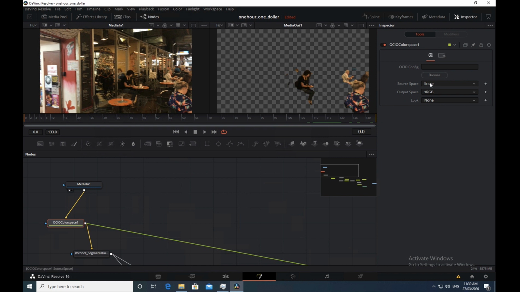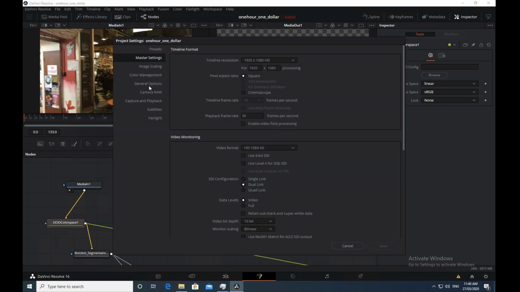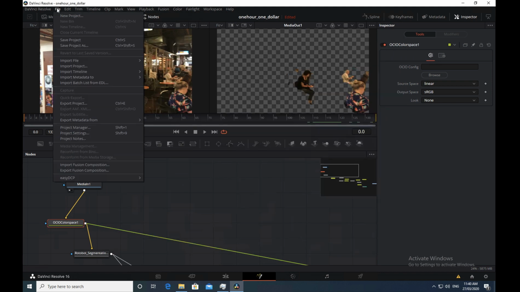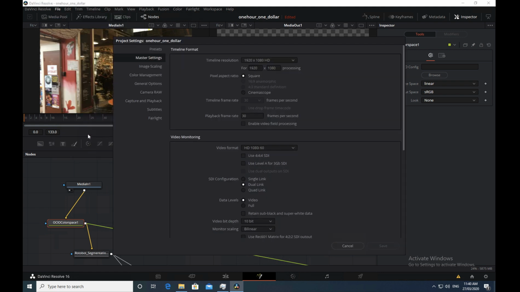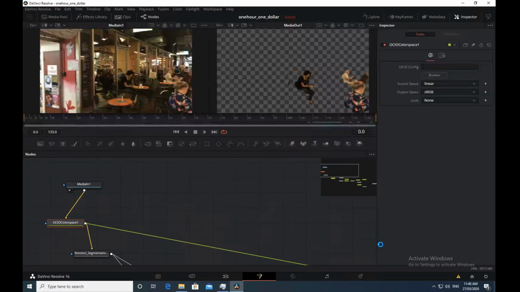So first we've gone from linear, because my compositing color space for this project in the project settings is set to, hang on, project settings. Under color management, I thought that I had it to ACES. I should, and then because this footage is sRGB, we'll have an sRGB input transform, and we'll have an sRGB output transform, and then we'll hit save on that. That really should have very little difference.